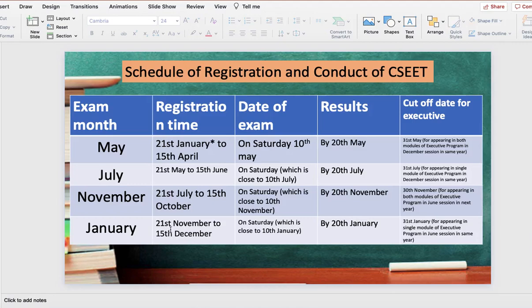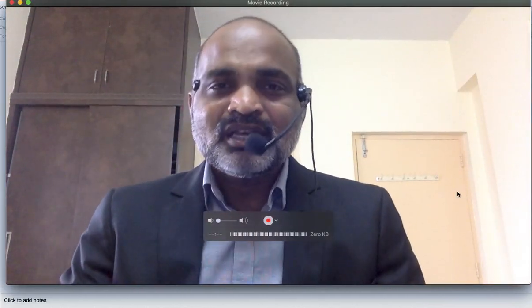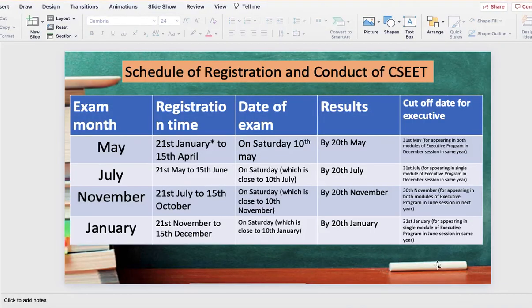Next, if you have given the CSEET examination in the month of January 2021, the deadline is 31st January. You have to register for appearing in a single module in the same year, June. That means those people who have given CSEET, one single module you're eligible to write in the month of June, provided you register before 31st January. The next module you have to write in December. Understood? So these January people, most of you are waiting to write in November, so you are eligible to write a single module in June. So every 2 attempts you will have the next single module. Okay, that is one thing. Clear? Yes, this slide is clear.